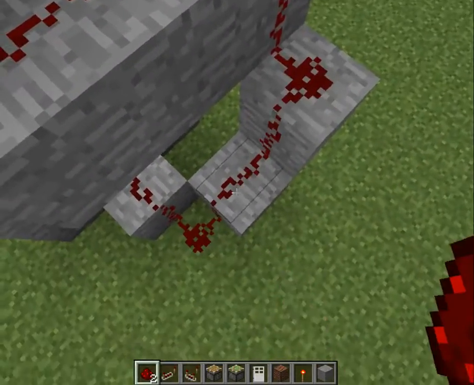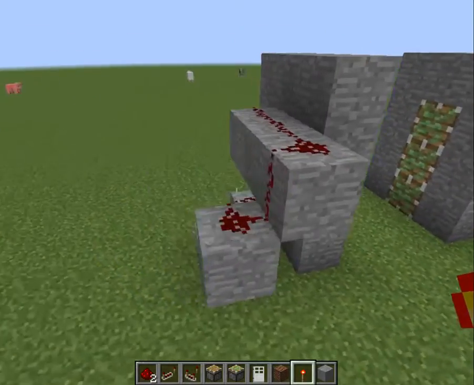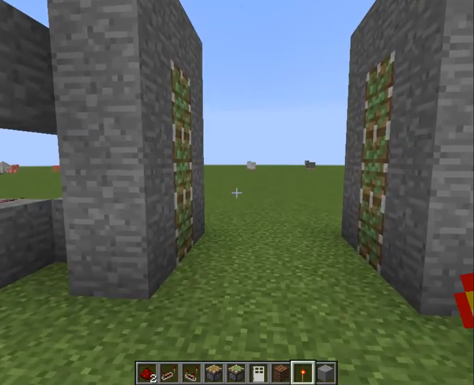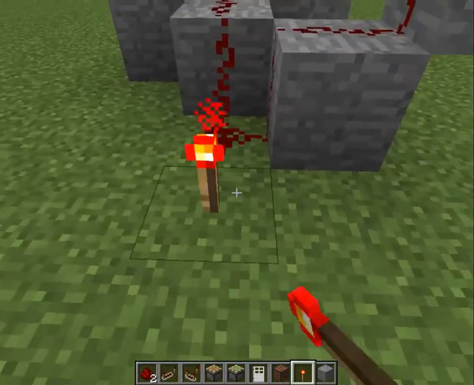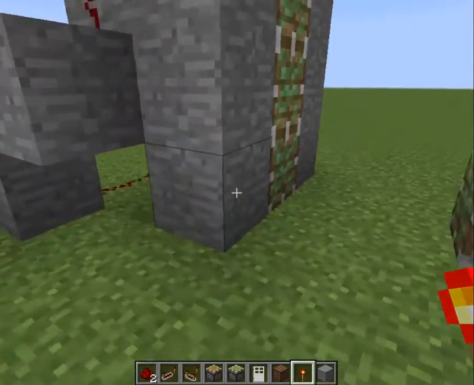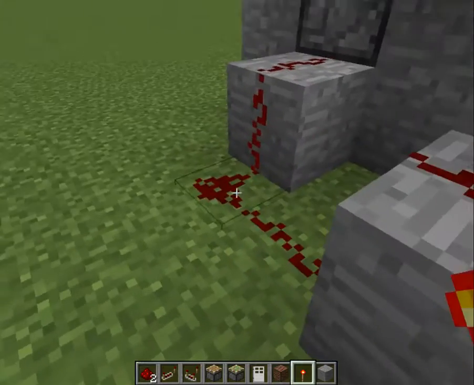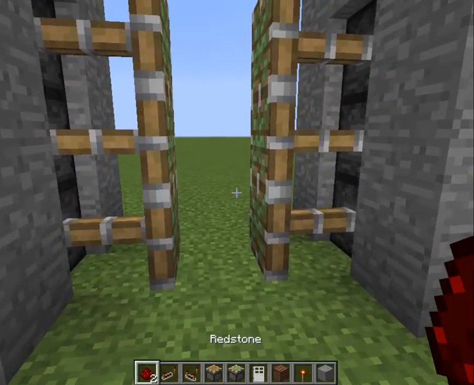And if it's a door, you want it on both sides. And so if you want to activate both at once, well, the thing is that you want them to be out like this, because you don't want the doors to go in when you press the button.